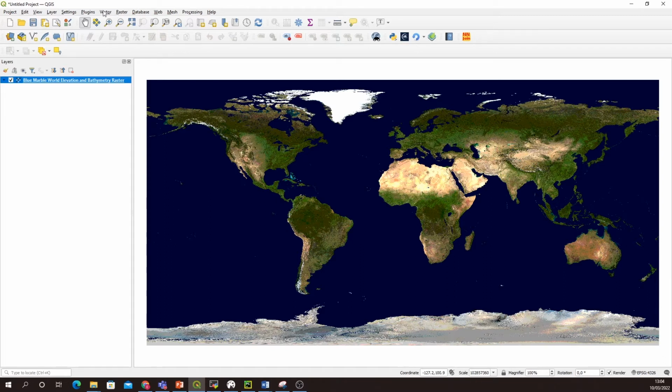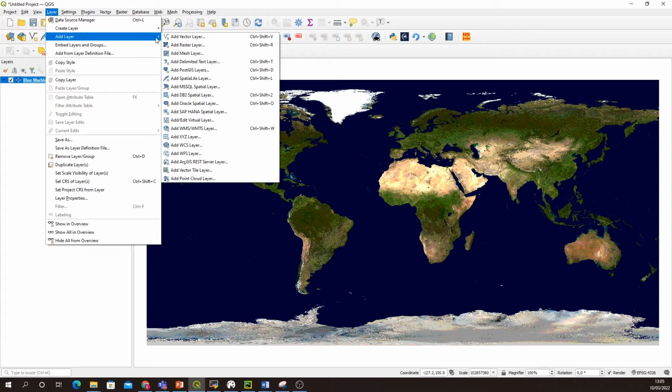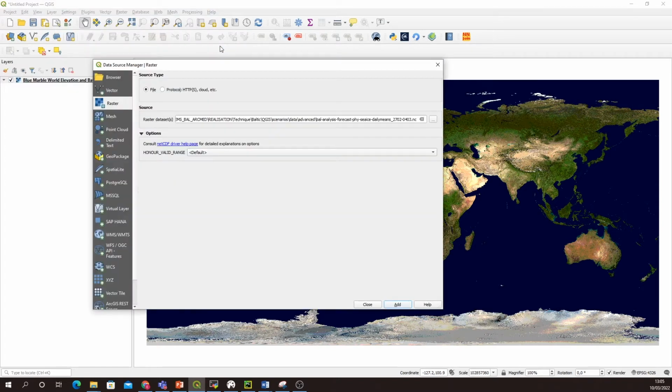To import this data, we are going to click to Layer, Add Layer, and we are going to add a NetCDF file, which is a raster layer.